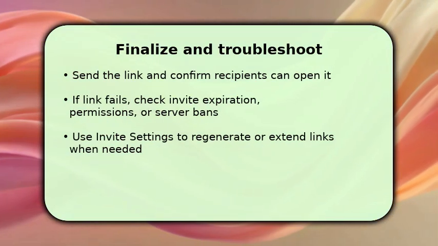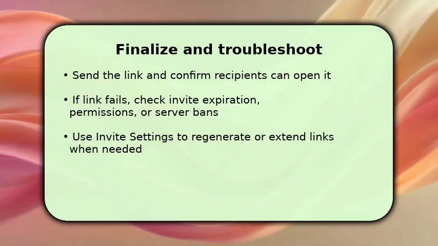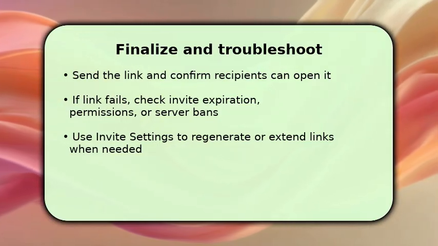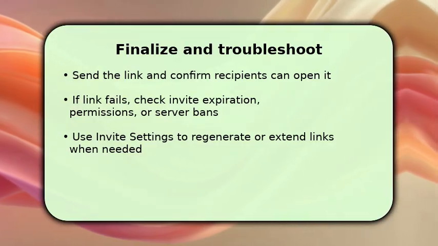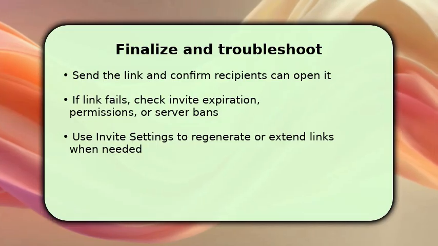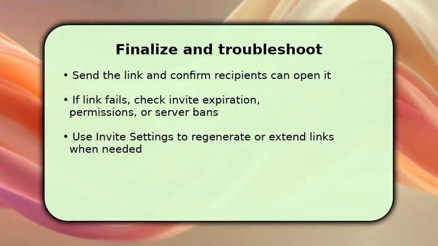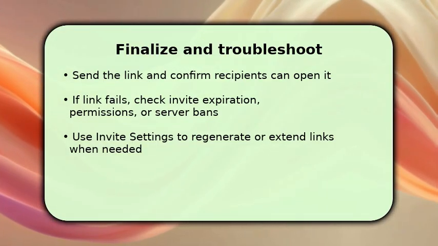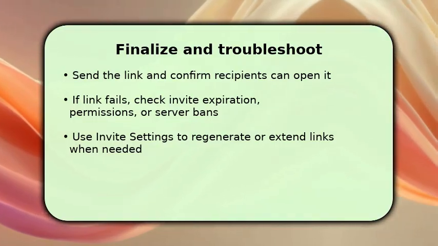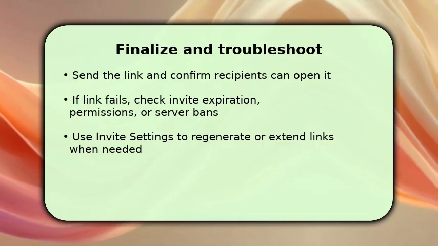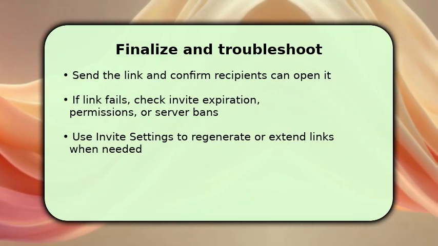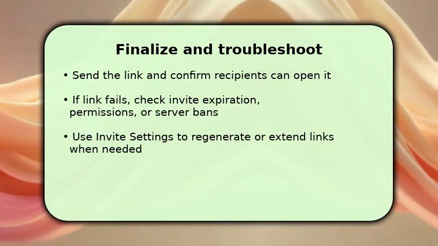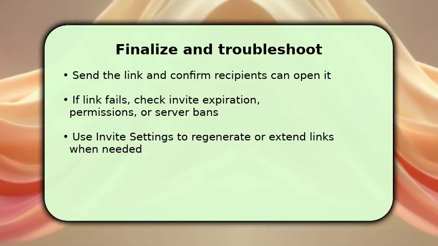Send the link and verify someone can open it. Ask a recipient to click and confirm access. If they can't join, don't panic. Check if the invite expired, is limited to certain uses, or if the user is banned or lacks required verification. Make sure server settings permit new members and that community screening isn't blocking them. If needed, regenerate the invite from invite settings or create a new one with broader usage and no expiration. Then resend immediately so everyone can join.